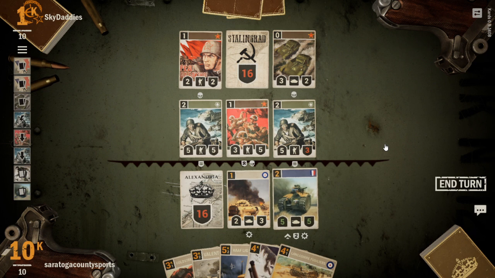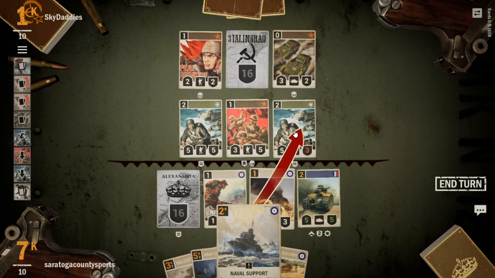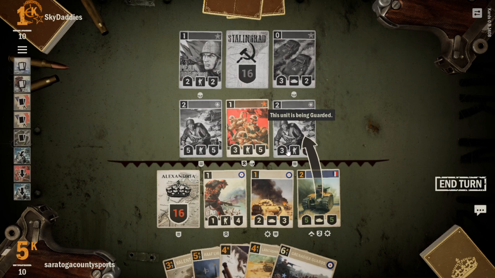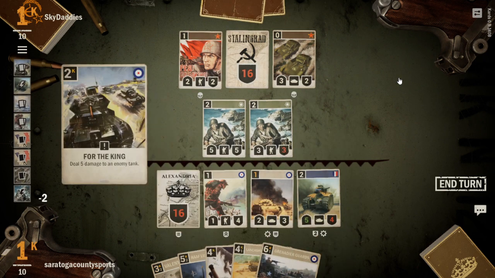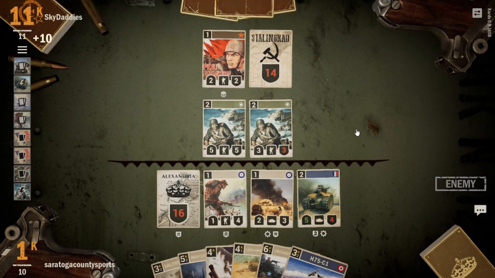So, how do we want to do this? Well, we could start taking stuff out with our char. And then we got Coldstream guards to guard our stuff. So, I think what we're going to do here is go Coldstream guards. Then we're going to naval support this Marines. I was thinking about doing it to T80. Alright, we get our Grenadier Guards, so we're looking good there. Alright, let's take out the guys here. Okay, we got a 4 the King, so let's draw another card, take out their T80. Okay. Alright, so that's it for our turn.